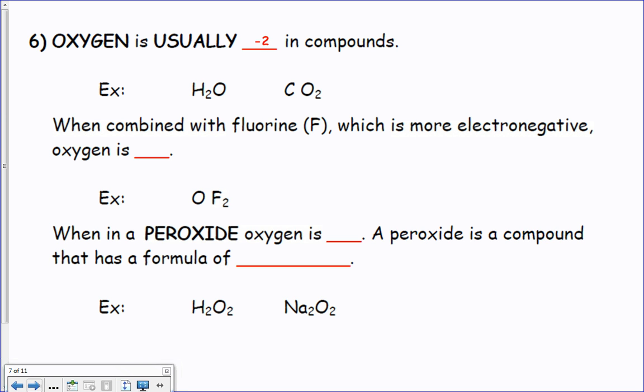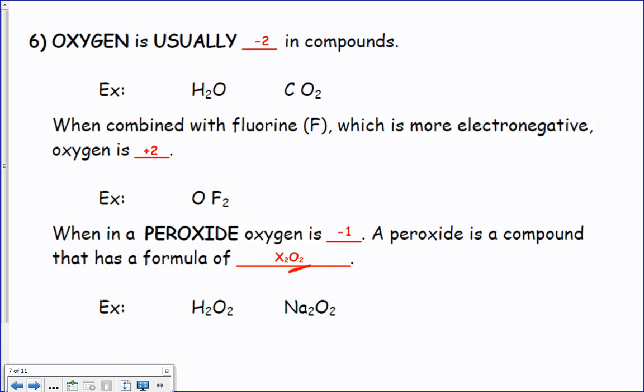Oxygen is almost religiously a -2. There is one exception. When it's combined with fluorine, it becomes a +2. This one you will almost never see. The other exception is peroxide, which is a polyatomic ion, where I have the 2 oxygens at the end, the O2.